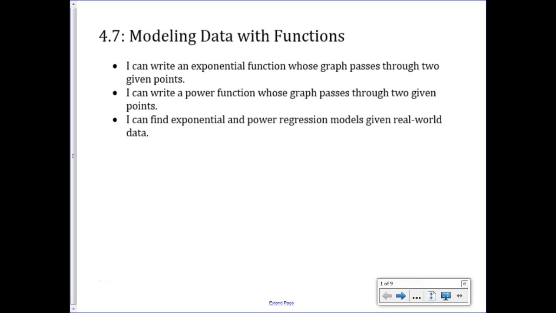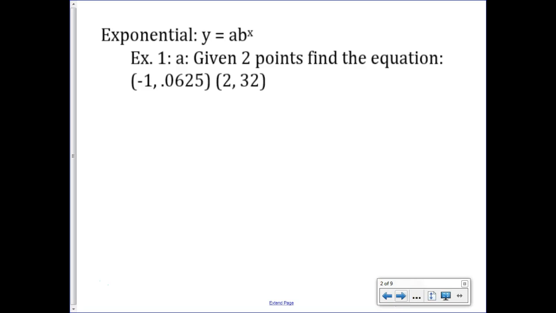This is going to be pretty graphing calculator heavy, so if you don't have a graphing calculator, you can try to do the same with Desmos. But if you're having trouble, you may just need to wait and come and borrow a graphing calculator from me to be able to go through these notes.